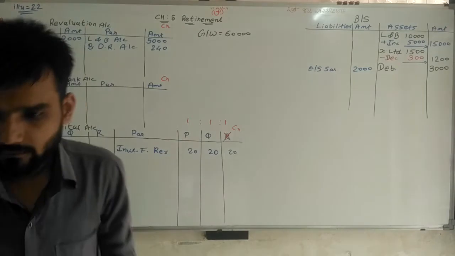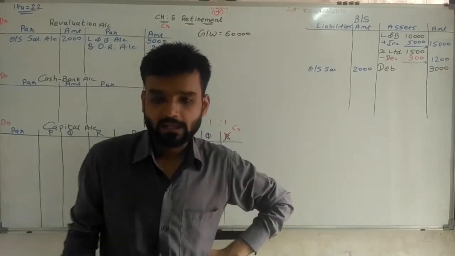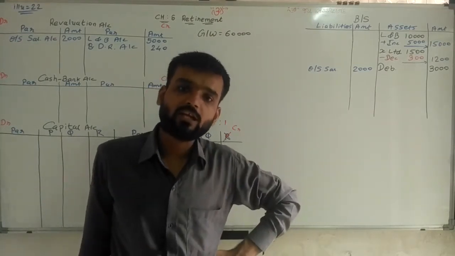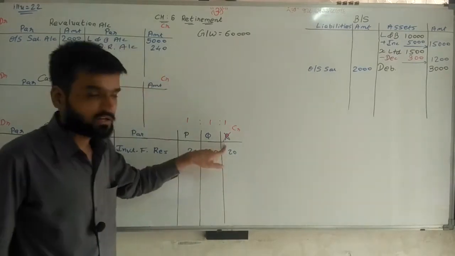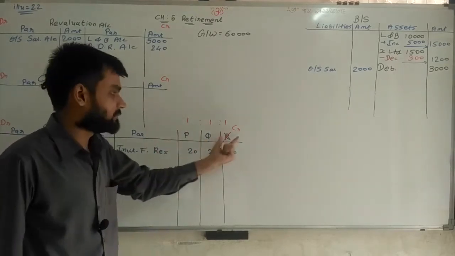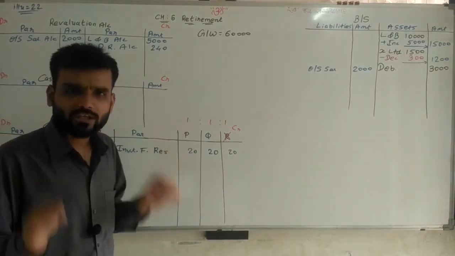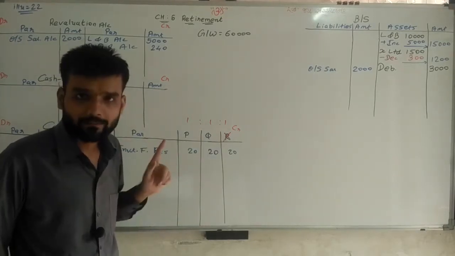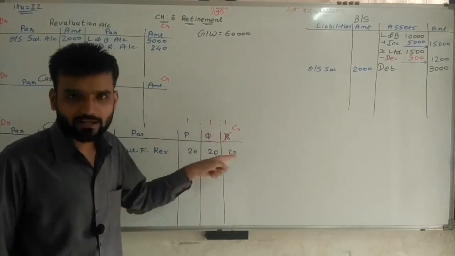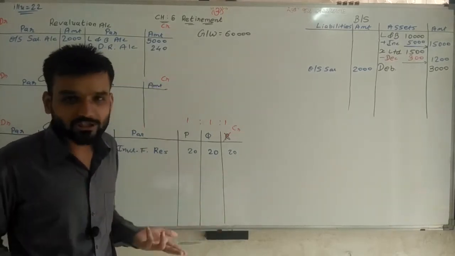Now, the most important thing, the 7th adjustment: share of R will be gained by P. It means R retires, and its share is given to P directly. It means gain by P, sacrifice by R, nothing is done by Q. That is very clear. So whatever amount of R is given to P in future, in the same way, whatever goodwill is given to R, that goodwill amount is taken from P. Both situations are there.